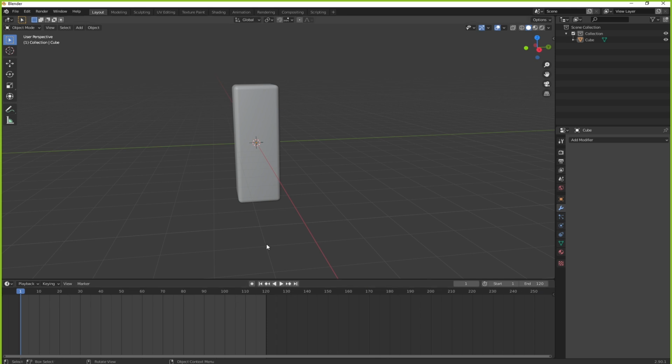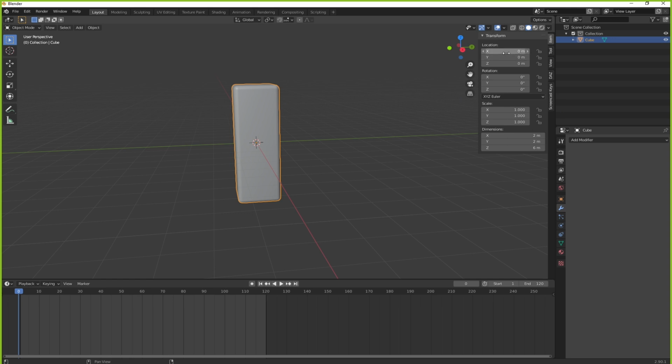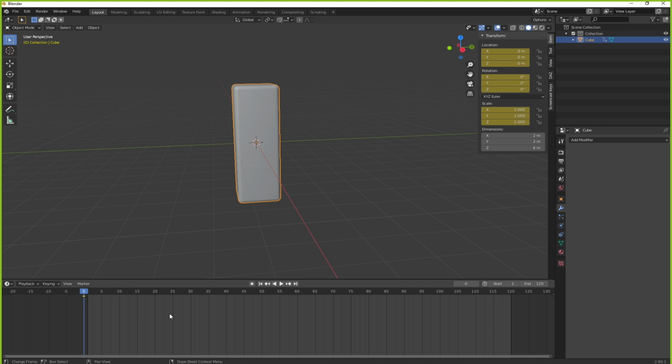For frame 0, hovering my mouse over location, rotation, and scale, I'll press the I button. I is basically insert keyframe. I stands for insert. It just creates this keyframe here.